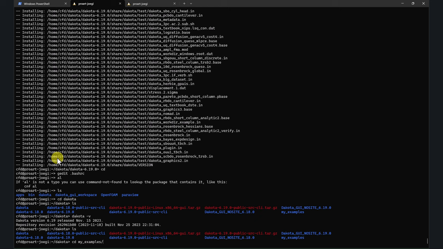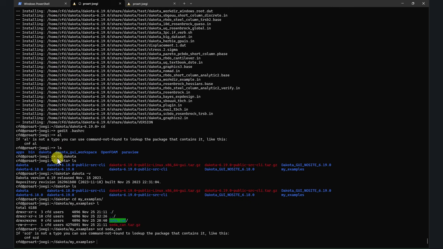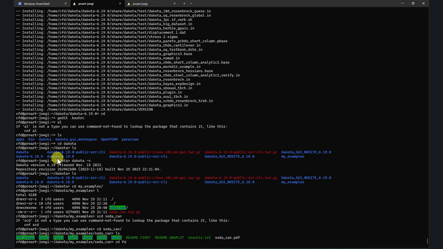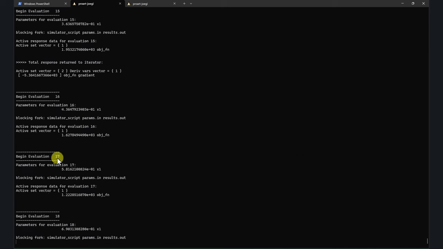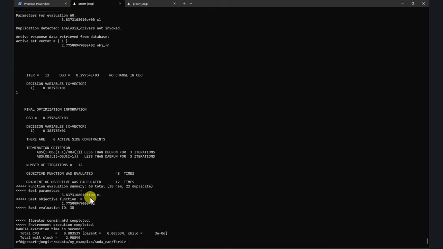So you go to my examples, and this will be the final sanity check. To know if everything is okay, I go to folder one, and let me just run this case, dakota minus i. So this one is running Dakota, coupled with an external black box solver. It's a small Python program, but it's equivalent to using any other application. Later we're going to work with OpenFOAM and Fluent, and we can link them. Okay, so see that the case is working. It's doing the optimization. We have the solution here, and we know that it passed the test.